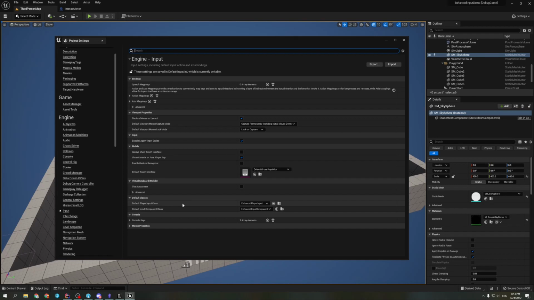Input class is kind of a high level singleton that does a lot of the grunt work for input processing. Input component is whenever an actor has an input component on it, which is a lot of actors in the game, especially the player controller, player character. Whenever you have a user widget that generates an input component on it, it'll generate whatever the type is here. By default, it's set up to this player input or player input component, and you just need to go swap those over to enhanced player input or enhanced player input component. So that way, when it's instantiating those classes, it instantiates the version that's aware of enhanced input.